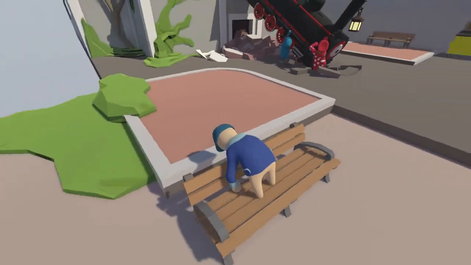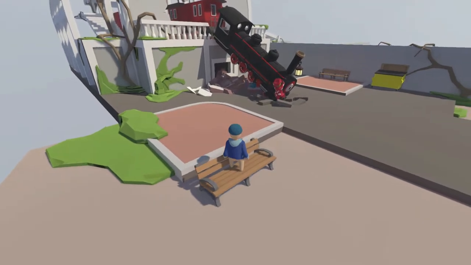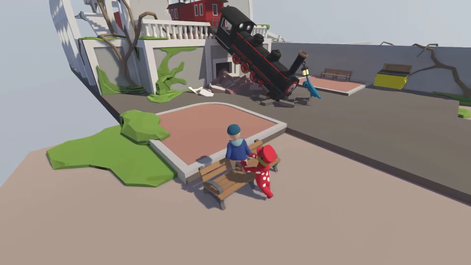Oh my god. This is rather entertaining. It's just you both struggling to move a train, which is clearly not going anywhere. We're not trying to move the train, we're trying to go up it. Oh, you can swing on the lantern. Look. Yes. You can actually unhook the lantern if you want.